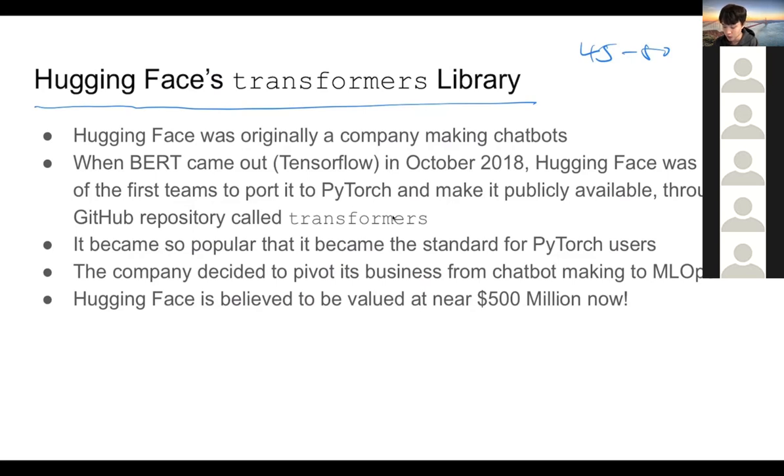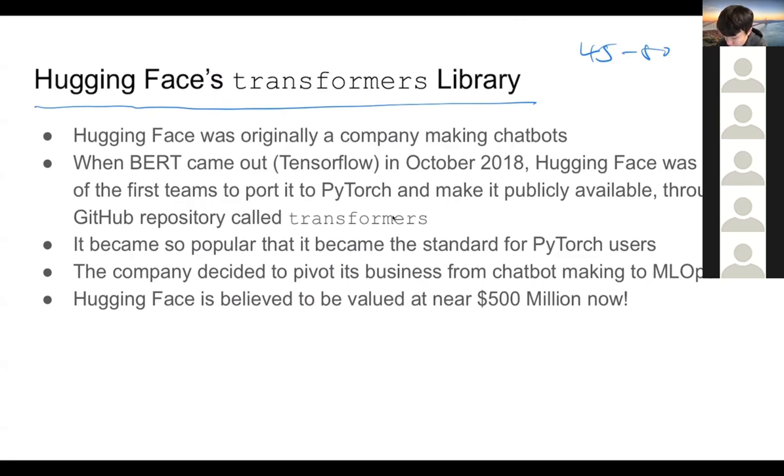Unfortunately, the porting probably was not too easy, because you have to make sure that the model works in the same manner. Hugging Face couldn't port the pre-training mechanism until a year or two later. But what they could do very fast was port it so that it's fine-tunable. And that was a very good thing, because everyone in the PyTorch community who wanted to use BERT went to Hugging Face instead of Google's repository, which uses TensorFlow. And even then, TensorFlow was originally on TPUs, and they had to make a lot of changes to make it work on non-TPUs.